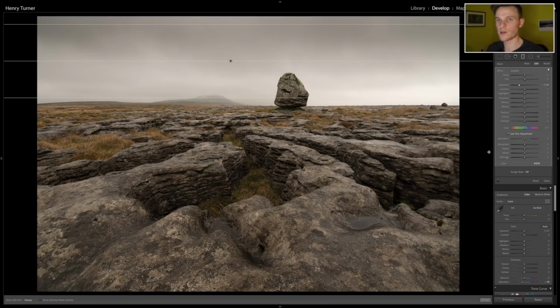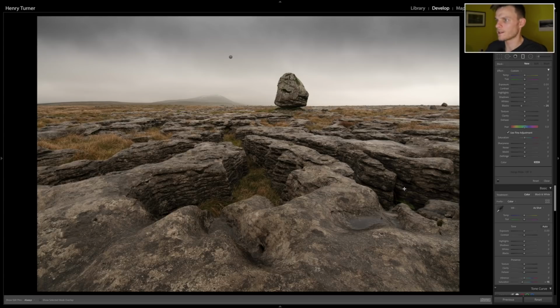Another thing I like to do to bring out the skies, as well as bringing down the exposure, is to actually increase dehaze. Not too much, but you see we start getting that detail there. Now, again, so important. You see we're starting to get a bit of colour here. Saturation down straight away. And I think there's a bit too much texture going on, so I'm going to bring down dehaze a little bit. There, straight away, so much better.